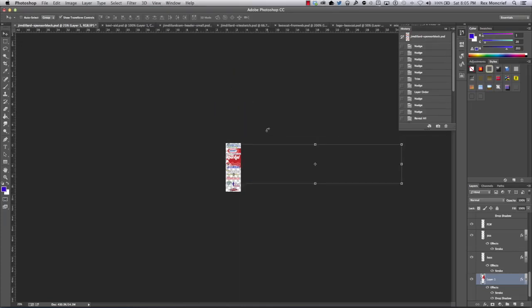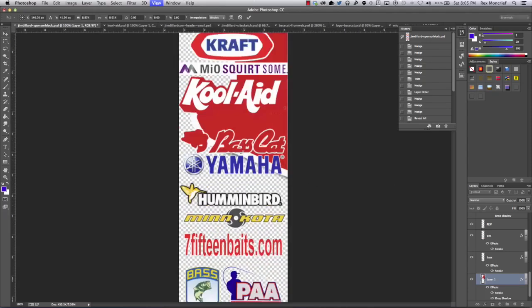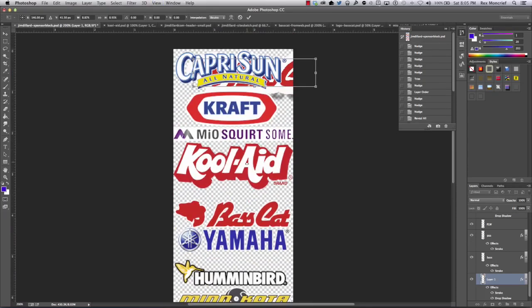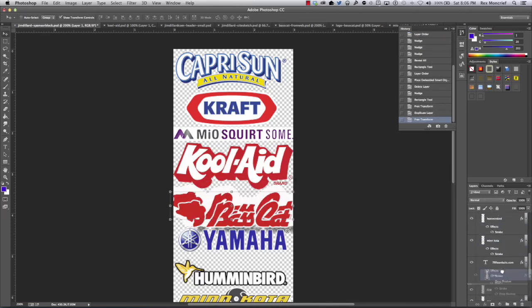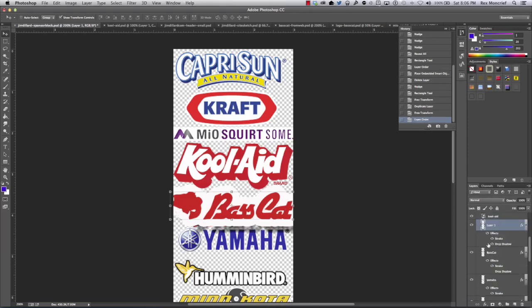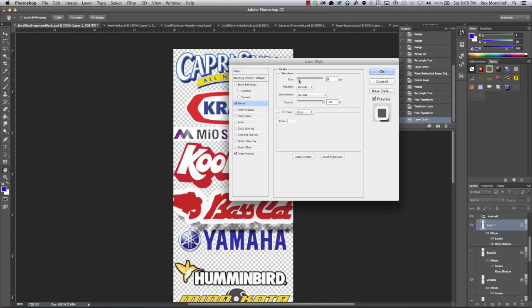It's oversized for this particular sponsor block, but I can easily resize that down. And we can drag it to where we want. Now, just to show you what's going on here, I'm going to take this. Once I bring it in here, I just need to deal with the border for a second there, or the stroke rather. Alright, so let me hide this one that I've already done. If you notice, the white stroke around it is entirely too thick, but that's okay. I can go in here and we can crank that down and make it look nice and neat.